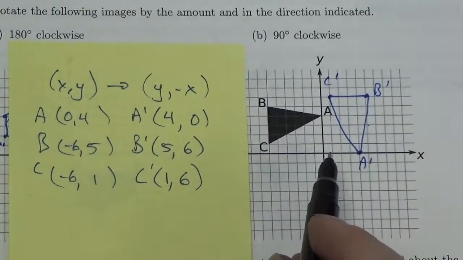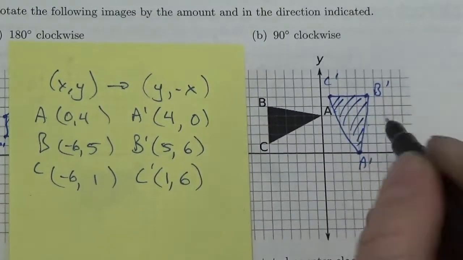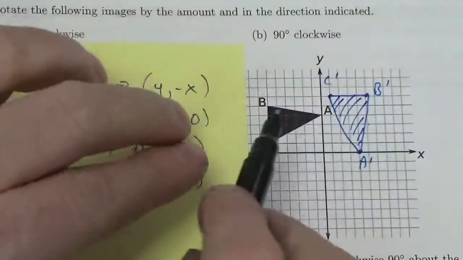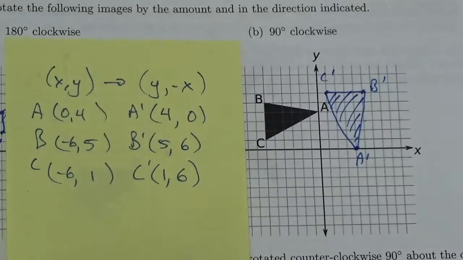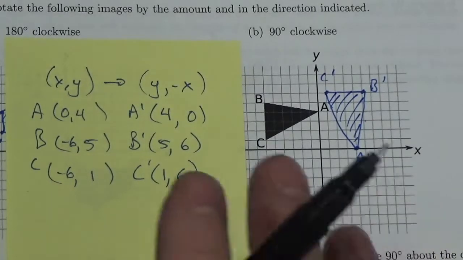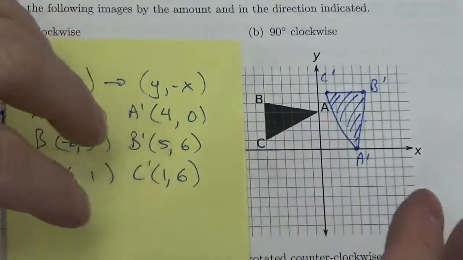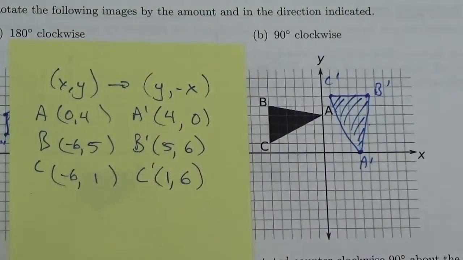the dots. Now, it's even clearer in this particular problem that this is not a reflection of this one. I didn't just flip this one over here. It has been rotated, okay? So it's just something to watch out for. Keep in mind what it should look like, what quadrant it should be moved to, and then if you need to, you can use this method right here to follow where the points are going.